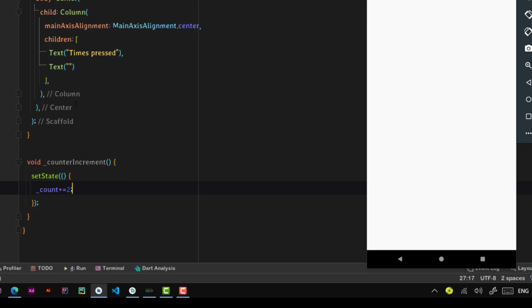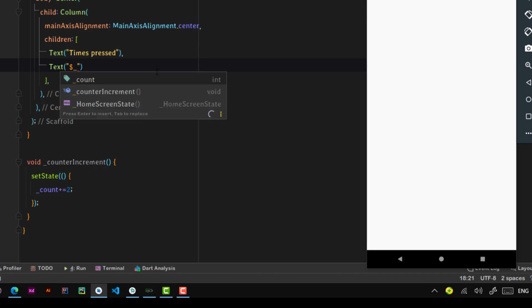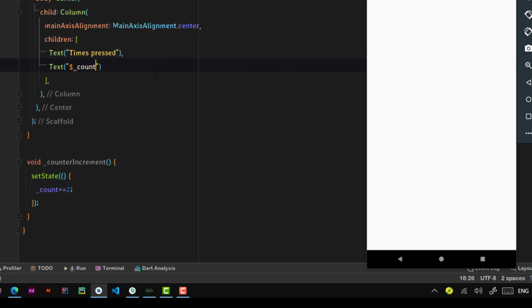So the thing left is we need to add this into the text here. To do that, just add this dollar sign and just call the variable name, not the function. We're just saying _count. So the variable name is added. If you want, you can even add some headings or anything which is shown on their official website. We'll just leave it for here.